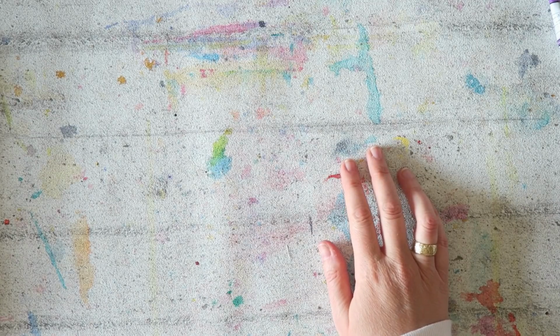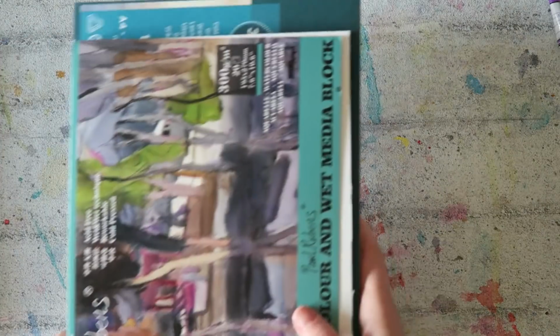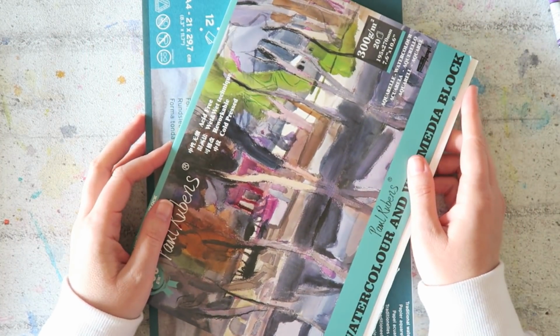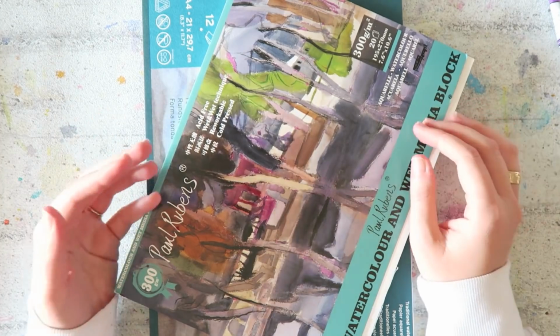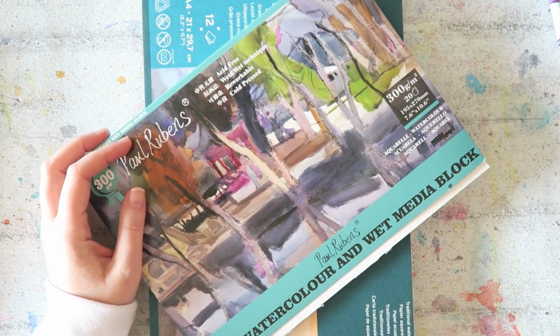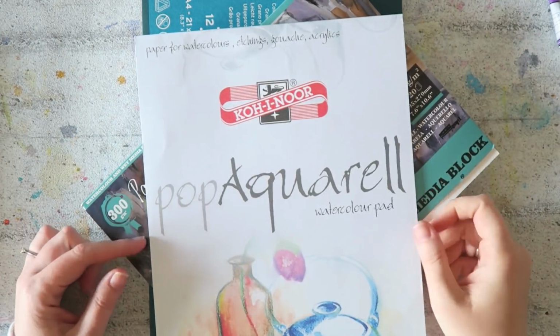Last but not least is paper. And here I think a lot of people agree that, okay, I'll say it like that. Don't waste your money and your time on cheap paper. I know it's really, really tempting to buy this. I'll show you an example. Yeah, I got this on Amazon.